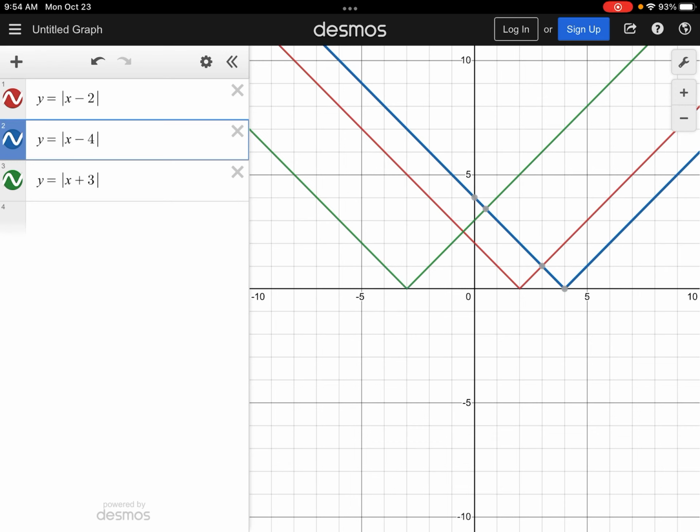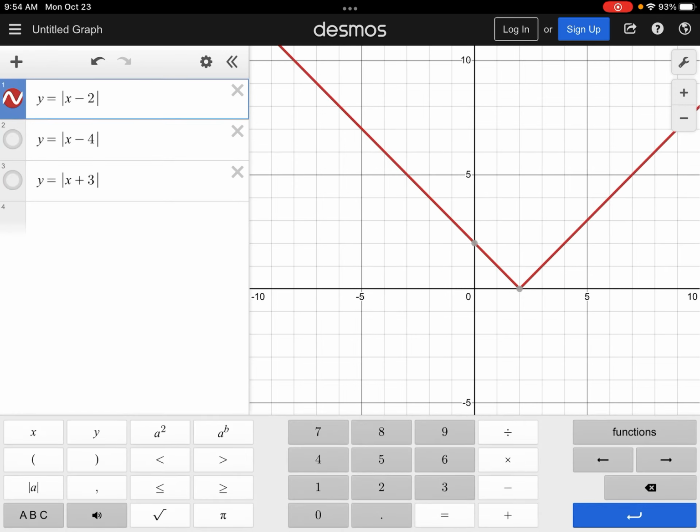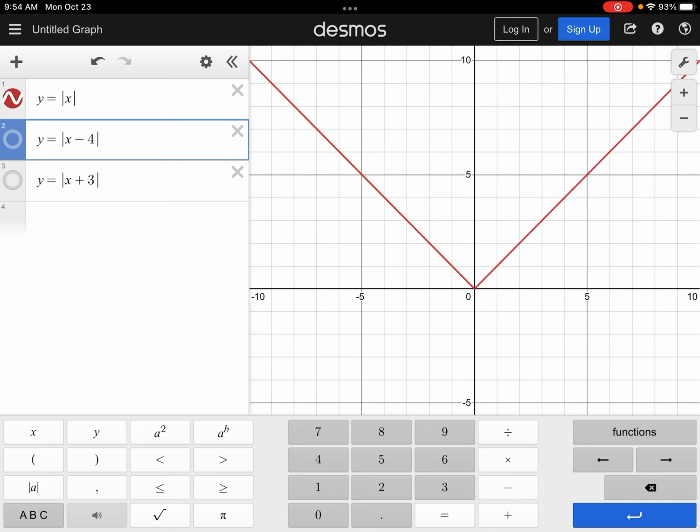So now we're going to cover these up and go back to our original absolute value of x. This is called our parent function, by the way. Every linear equation, absolute value equation, and quadratic function has what are called parent functions that you learned back in Algebra 1. These parent functions are the most basic version of this type of graph, and so y equals the absolute value of x is called a parent function here.